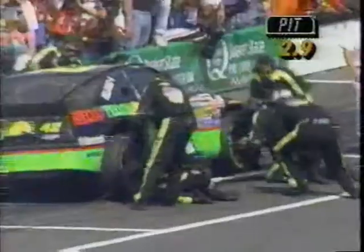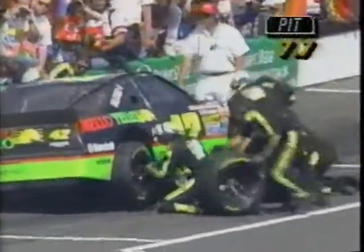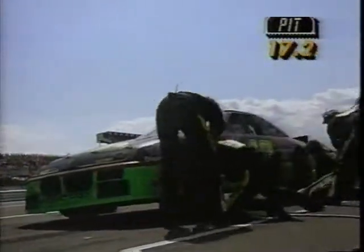Well, what should be a scramble in the pits, Kyle Petty, Ken Schrader, and Davey Allison, all three in the pits here, out of the caution flag with just 24 laps remaining here in Pocono, Pennsylvania. And here again, also in the change now, left side tires on the Mellow Yellow Pontiac. Let's check in with John Kernan. John? Jerry, a very quick pit stop for Harry Gant as he smokes the tires, leaving with a 4 tire change for the Skoal Bandit. And a very good stop as he and Davey Allison head down pit road. Well, Kyle just barely won the race out of the pits. He really had them lit up, didn't he? I tell you what, they all lit them up. Those 4 cars all did a great job.